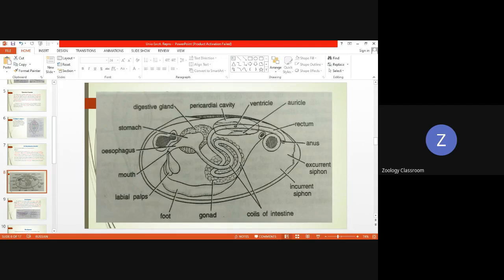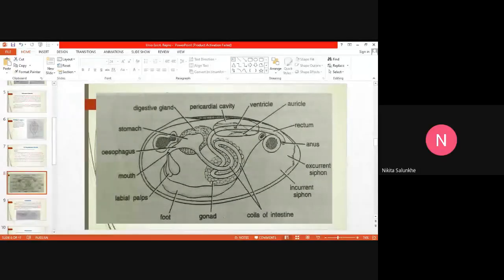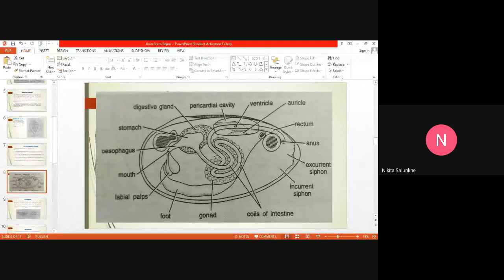Then how are they fertilized? When the sperm enters into the mantle cavity through the inhalant siphon, and then it comes through ostia into water tubes, and then ova meets sperm and the fertilization starts, and zygote forms. Then the zygote undergoes embryonic development. Embryonic development takes place, and the zygote is formed into larva.